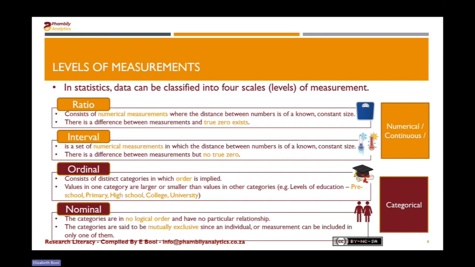Interval, in a way to understand that, you are also able to find the distance between the numbers, but even though that distance is known and constant, there is no definite meaning of 0. 0 is just another number. For example, temperature. When we go below 0, to -4 degrees Celsius and so on, -20 degrees Celsius, 0 means another temperature. It means it's cold, but it's not colder than -20 or -14 or -4. So it's not a definite thing. It means it's another cold temperature.